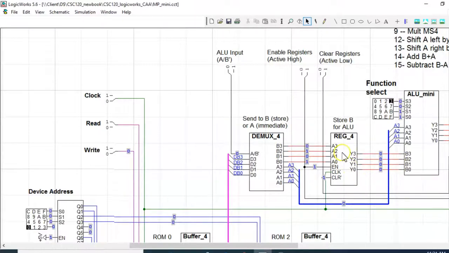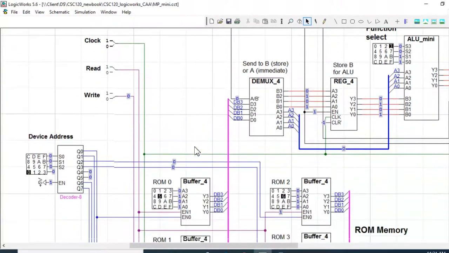Why? Because we need to clock that information into this register B. So I need to make sure that I've enabled the registers, that my clear function is off, right? It's active low, so I flip it high to make it inactive. And now to clock it in, I'm going to flip this clock switch low to high. And when I do that, notice that this 5 has now been clocked in to the output of register B.